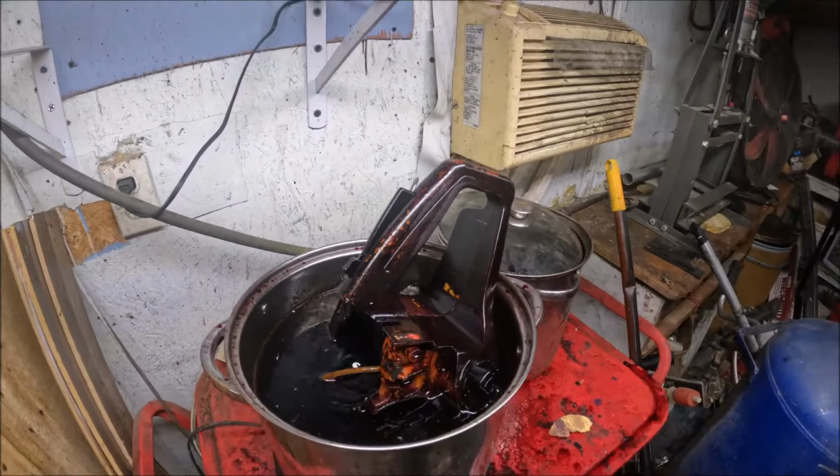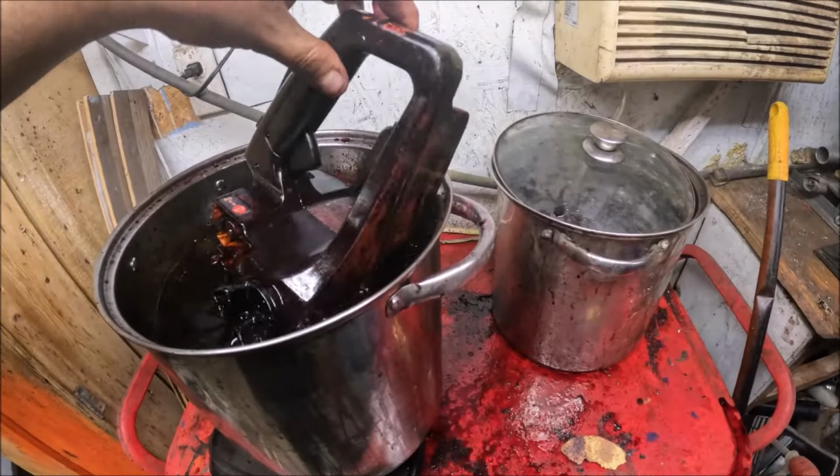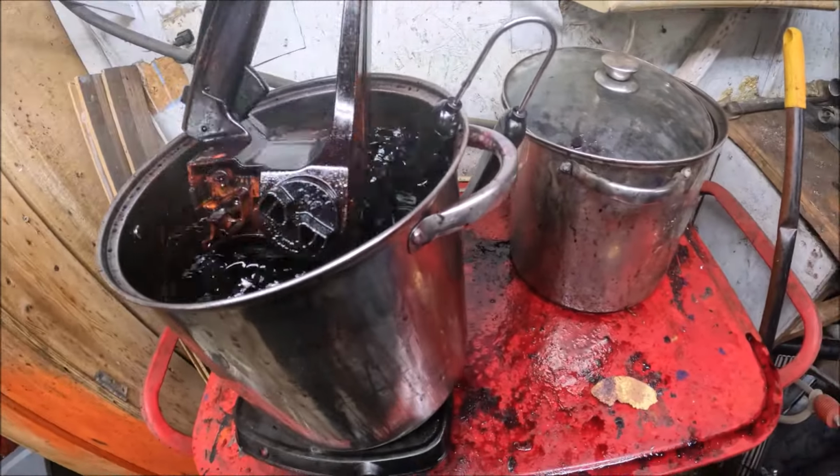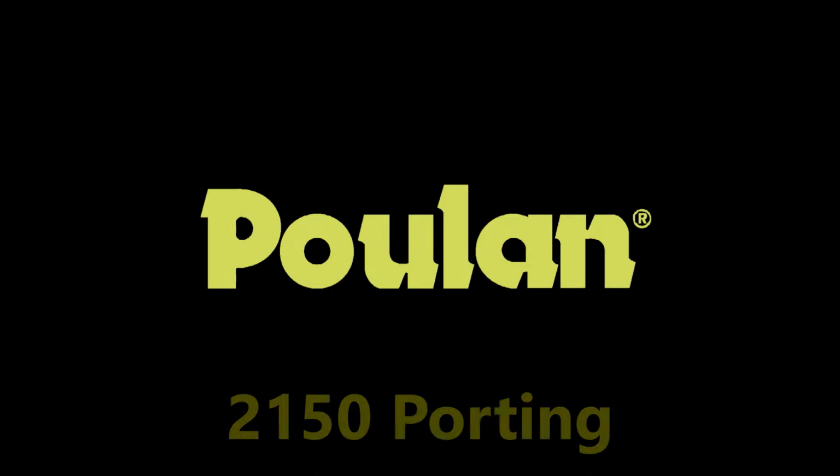I'd say she is eggplanted good enough. I went ahead and unplugged the dye. We're gonna let that front half that wasn't really wanting to take it just kind of sit there and soak in it all night.